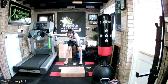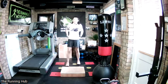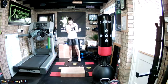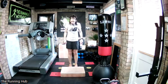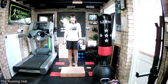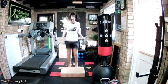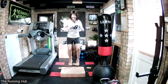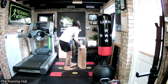All right, I've got one last one left. 30 second recovery left. All right, we'll do our best to try and beat it. It's getting harder because we're getting more tired, but let's give it our best shot. We've got 10 seconds till we go. Just 10 seconds of work. Okay. Ready. 3, 2, 1, go. That's not, oh, I didn't beat mine. Okay, just take the step away. We'll come back to it in a sec.